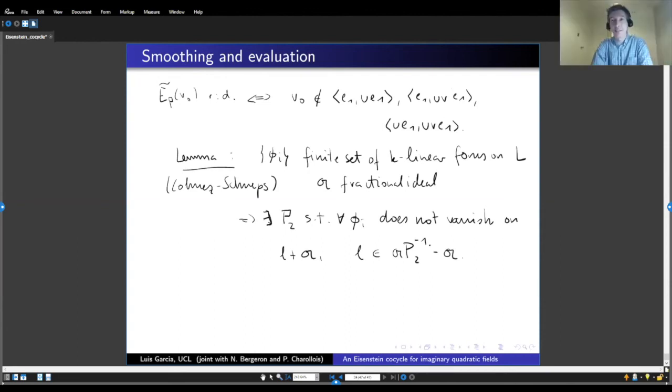Maybe I can ask a question. In the paper of Charollois and Dasgupta on an integral refinement of the cocycle, they have an application to multiplicities of zeros of the p-adic L-function that they are interpolating. I wonder if one can imagine a similar application here, but I don't know if someone like Samit would know off the bat.